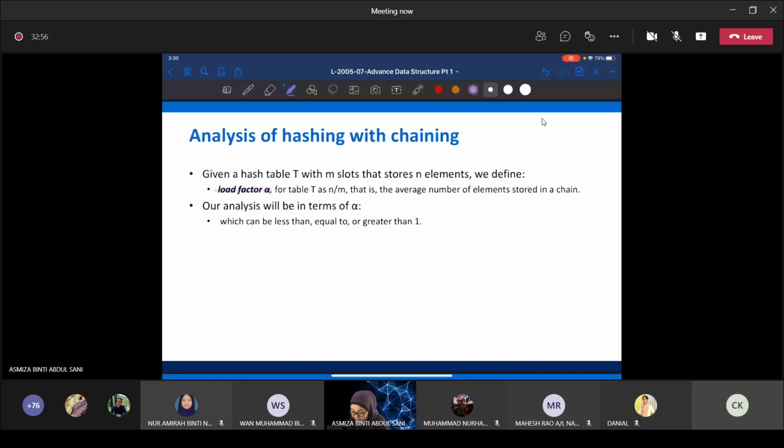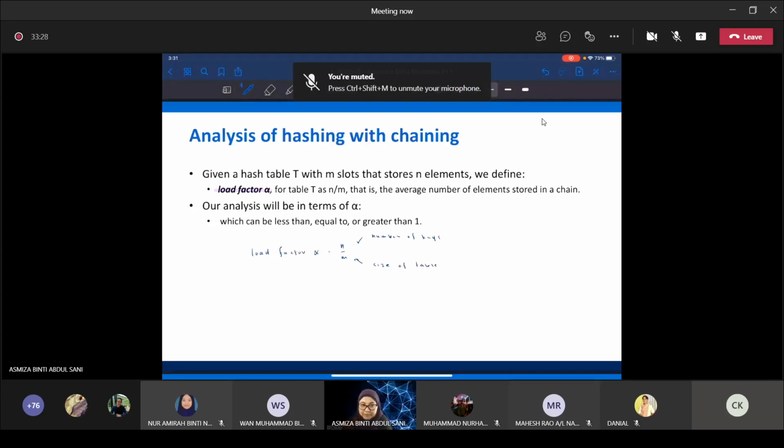Basically, we can define the load factor alpha as n over m, where n is the number of keys and m is the size of the table.